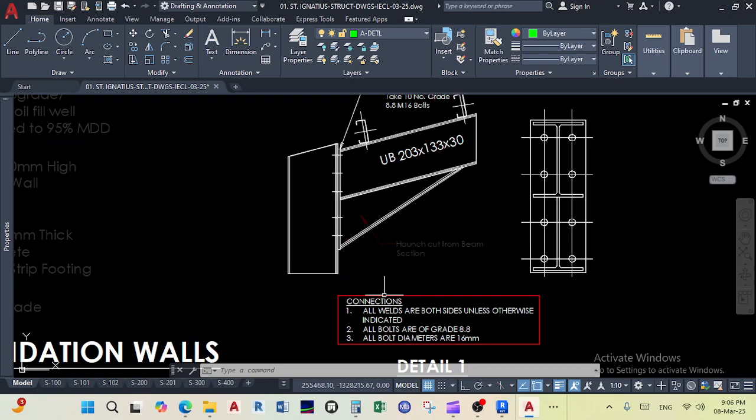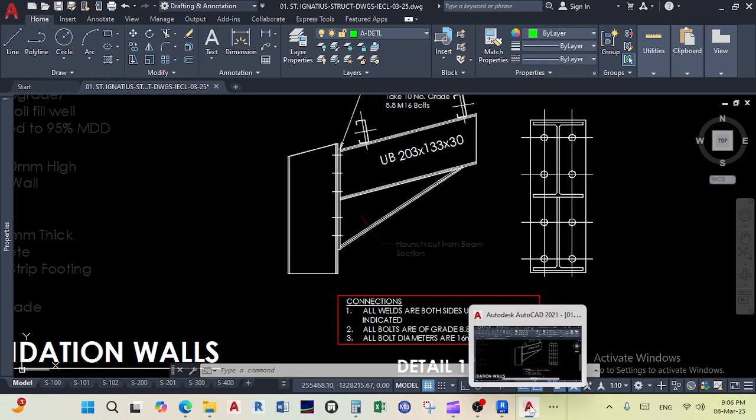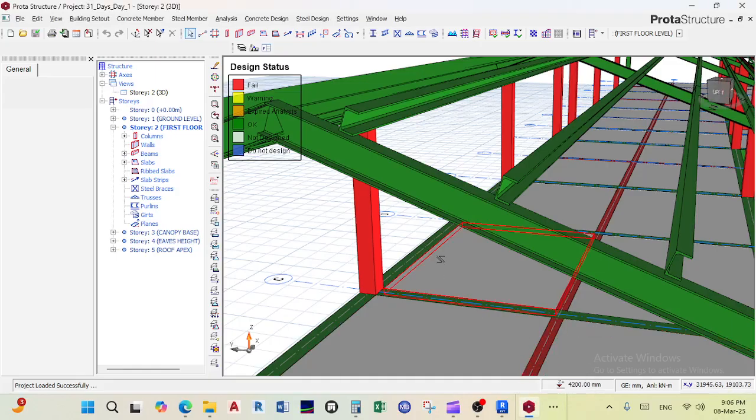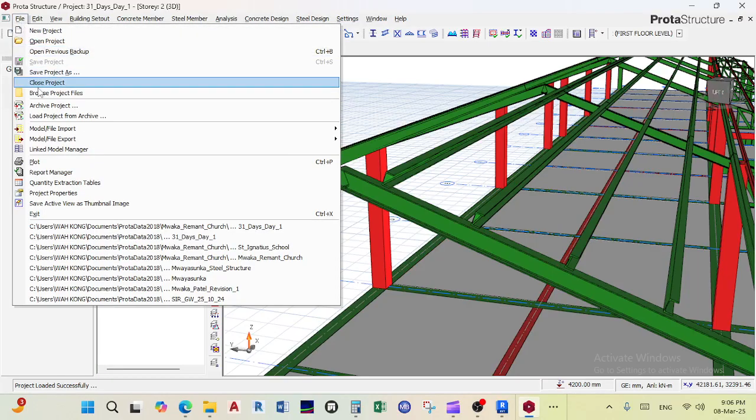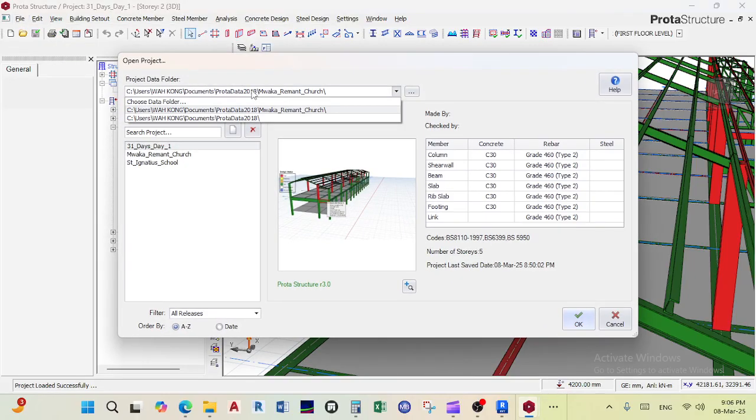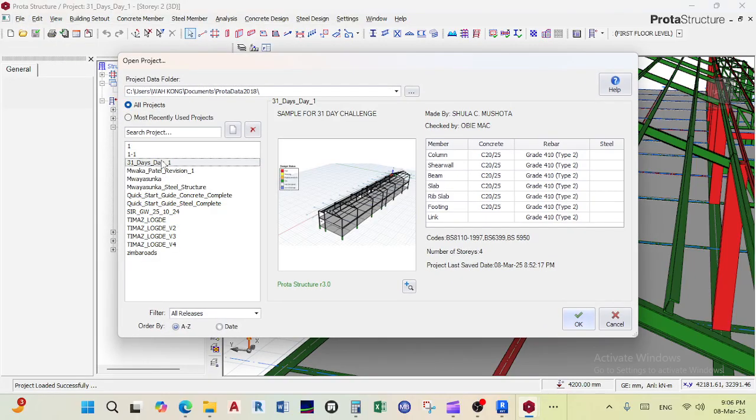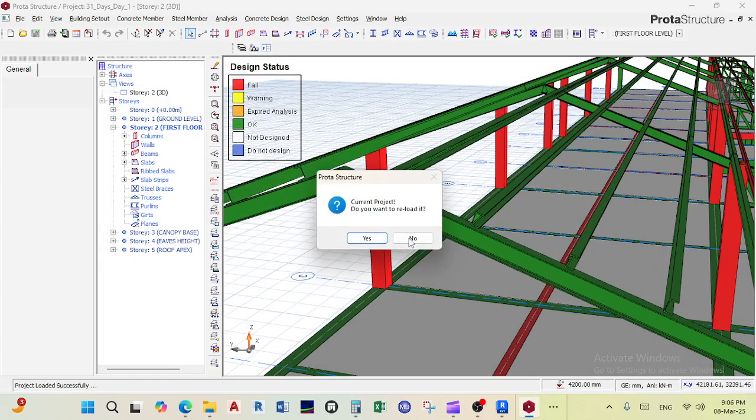But then, do you remember here I needed to show what kind of a column? Do you remember what kind of a column we used? The column that we used, the UCS. Yeah. Do you remember the size?